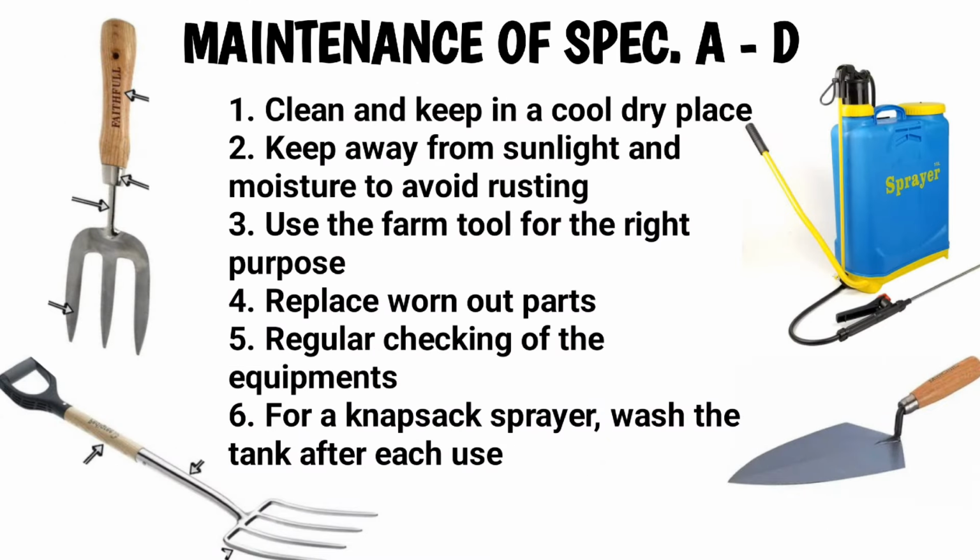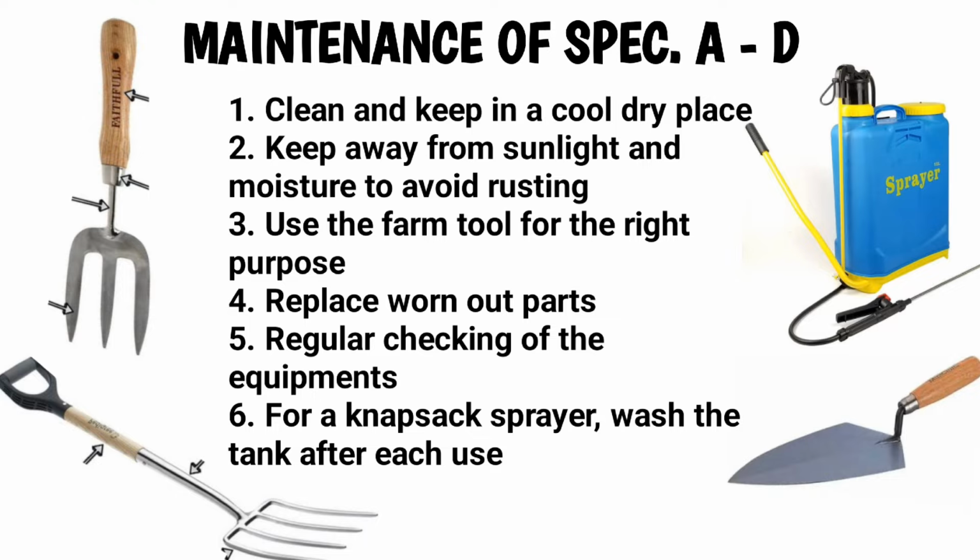So moving on, you could be told to give a general maintenance of specimen A to D or individual maintenance of each of those specimens. So in general, you have to clean and keep those equipment or those tools in a cool, dry place, and also keep them away from moisture and sunlight to prevent rusting. Also, you have to use the farm tool for the right purpose.